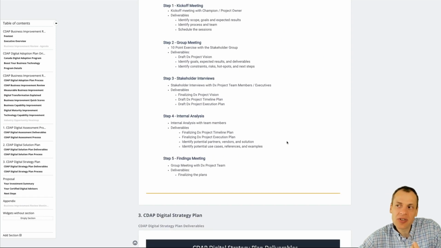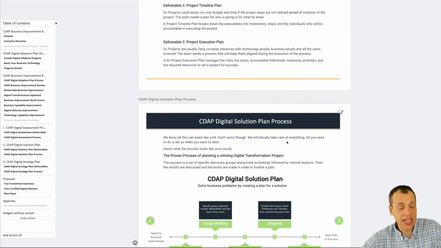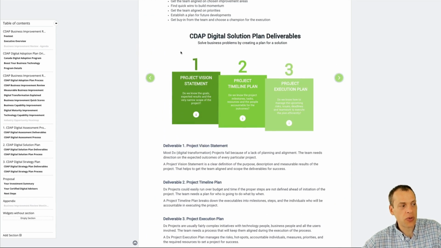They might not understand yet why these artifacts are needed, but if you say, okay, for your EDI project, we're going to go through and create a vision statement of what you want. We're going to go through the project timeline plan to understand how much work it is, and actually create an execution plan so you can make a decision whether you're going to implement it or not, or how. Oh, perfect. And that's going to be solved. You don't solve it yet. You just give them the discovery process, what's going to help solve that.